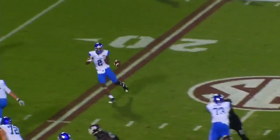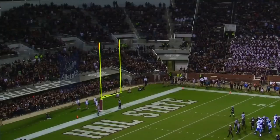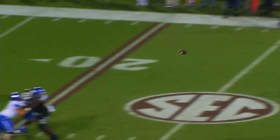Second down and goal from the 19 for Kentucky, four-man rush, Tolls on the middle screen, complete to Baker across the 15, to the 14-yard line. Two of three tonight, all from 40 plus — this one is up and dead center! Tolls drops to throw, has time, throws over the middle, complete to the 40-yard line. Diving grab by Conrad, evening the record at two and two so far.